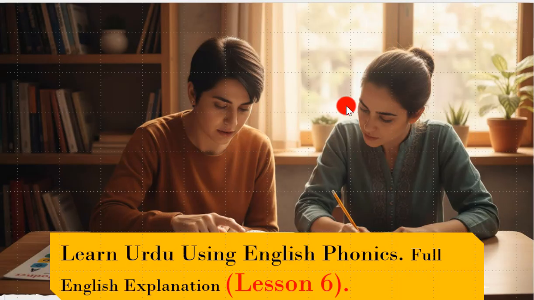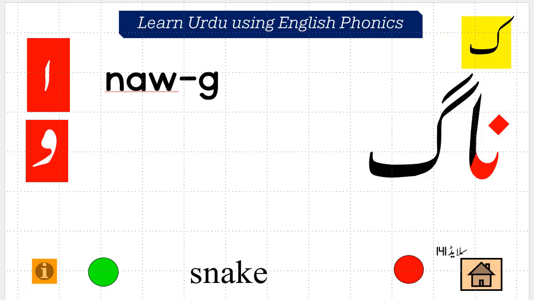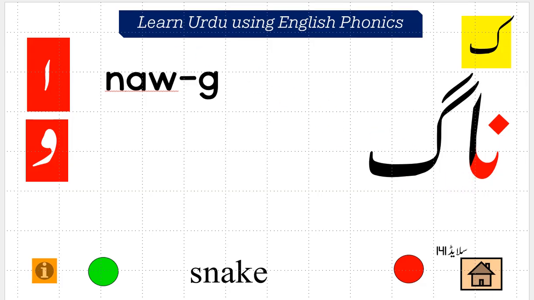This is a full English explanation for our English learners. Let's move on to discuss what we're going to learn in today's lesson. Okay, I have got a word in front of me, so we'll be learning a new sound. This will be the sound we'll be learning today. Okay, this is a new sound.